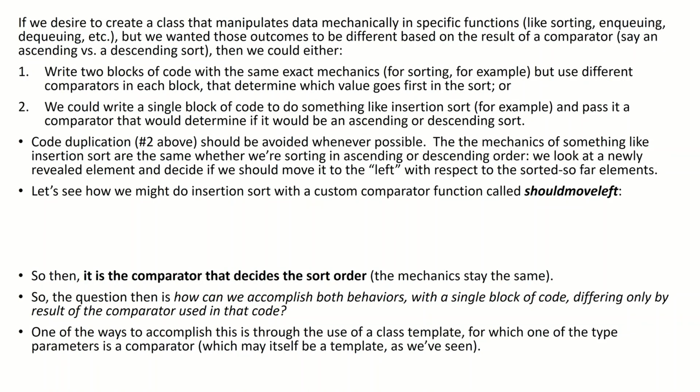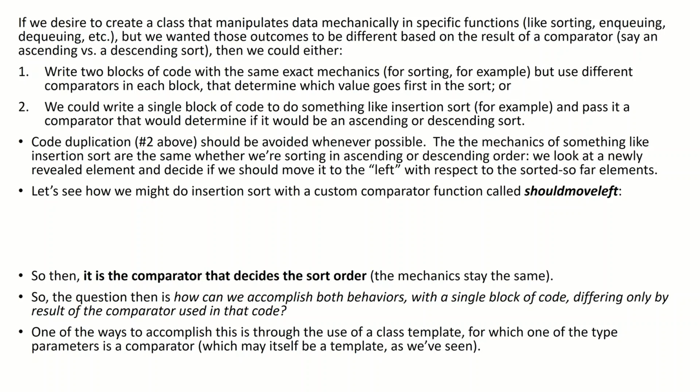Now, if we want to create a class that manipulates data mechanically in specific functions, what do I mean by mechanically? I mean the types of things that happen when we're sorting. For instance, we move data in a specific manner. When we're enqueuing things or when we're heaping things, we move data by a specific set of rules. So that's what I mean by mechanically.